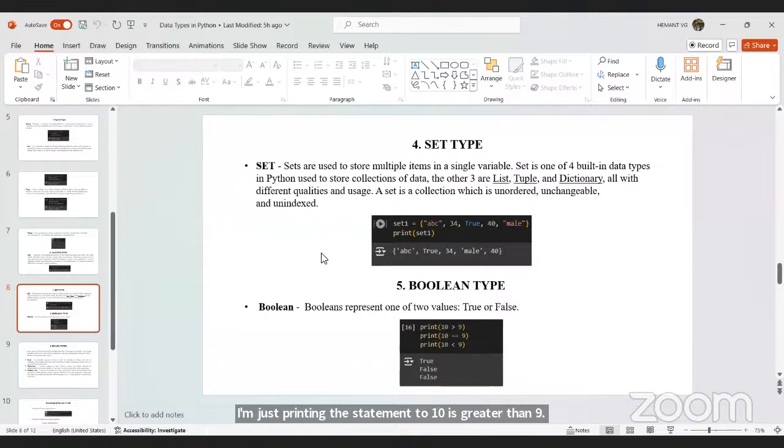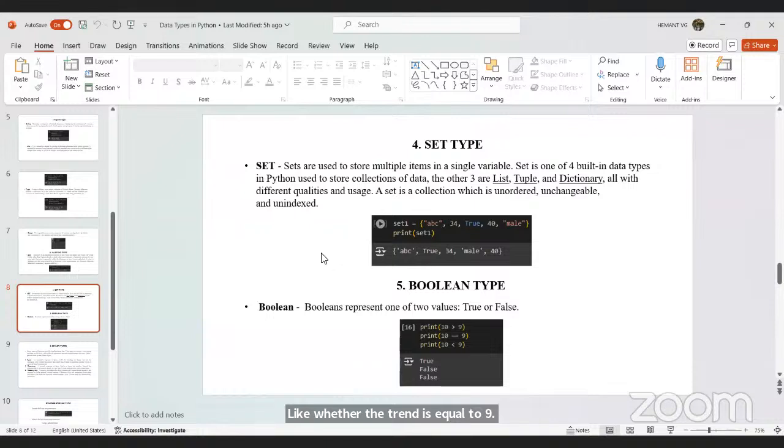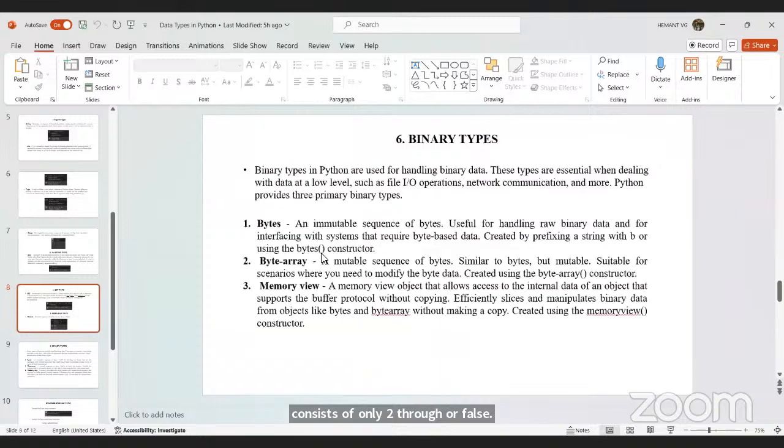Then I'm printing the next statement, whether 10 is equal to 9. Obviously it's not equal to 9, so it gives false. Next statement, 10 is less than 9. That is also not true, so it gives false. So the Boolean statement consists of only two values, true or false. These are the binary types.